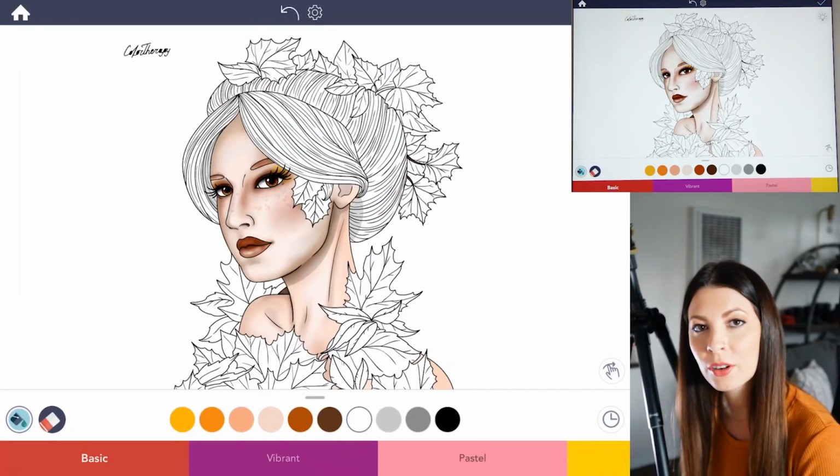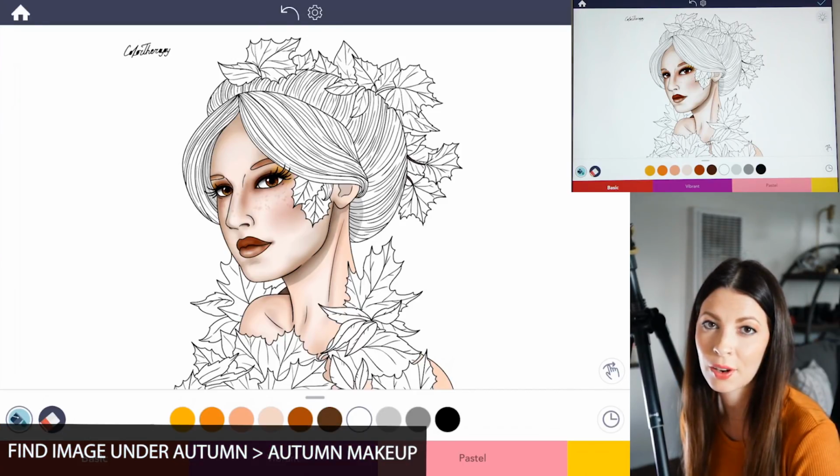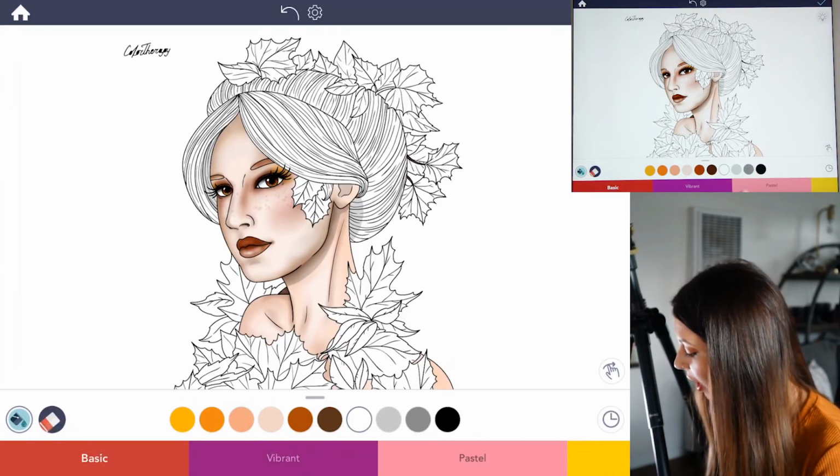Okay, so I've already colored in her face with very pale tones. Make sure to check out my other tutorials if you want to see how to do something like that. Let's go into the color palette now and choose colors for the background, hair, and leaves.